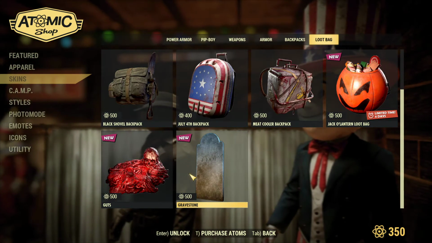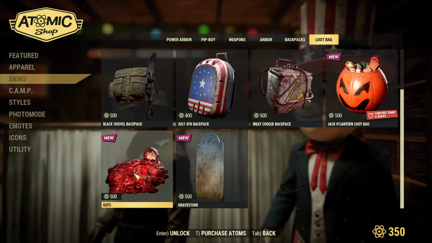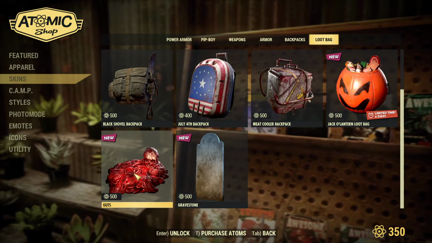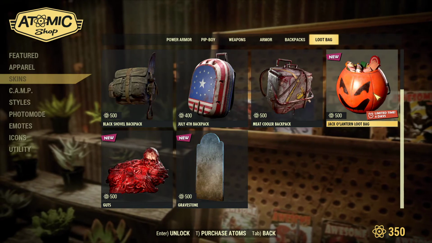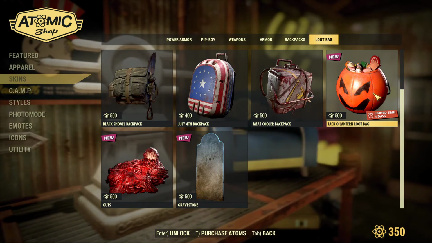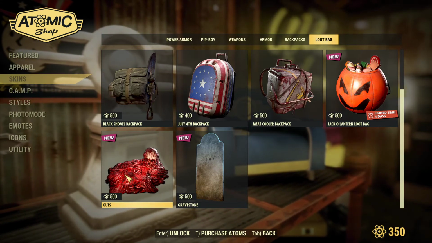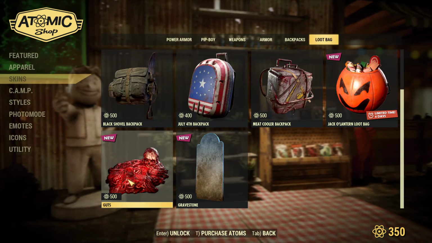Oh, that's cool. Oh, guts. That's kind of cool actually. As your loot bag. So when you die, you drop a little paper bag. And these would be replacements of it. So they have this, which would drop a little jack-o'-lantern with candy in it. The guts are pretty cool. So when you die, it'll just have a pile of guts on the ground, or you have a gravestone. That's kind of cool. I like that.